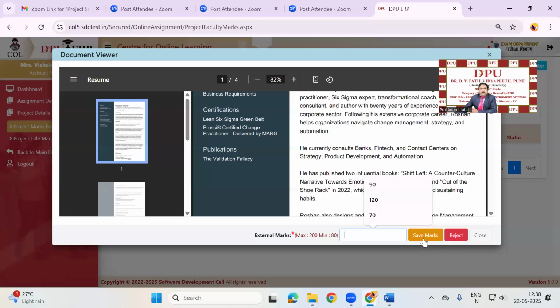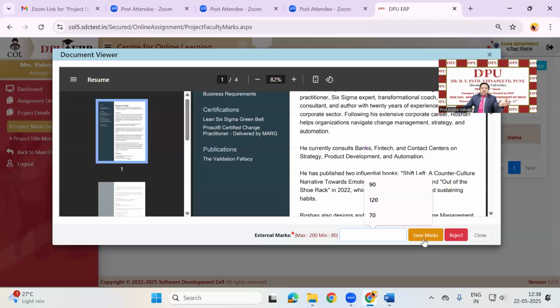That's it. When the project report is accepted by your project guide, your project submission task is complete. You don't need to do anything here.